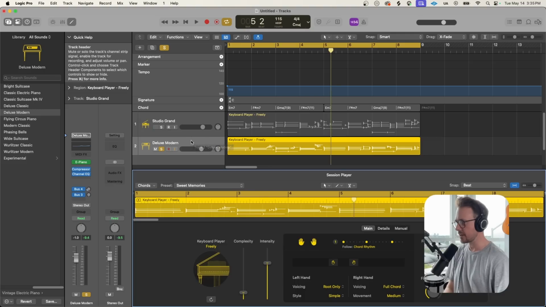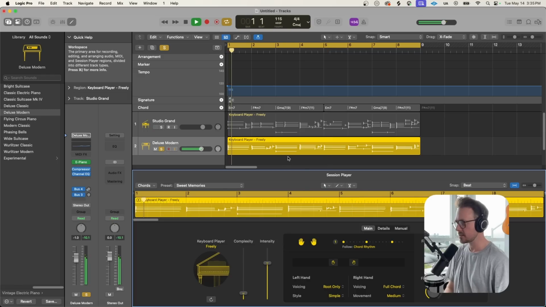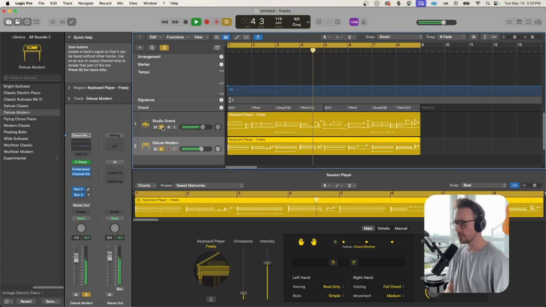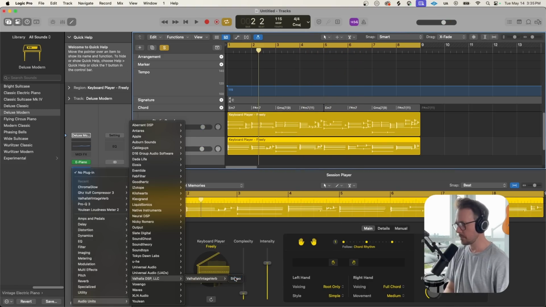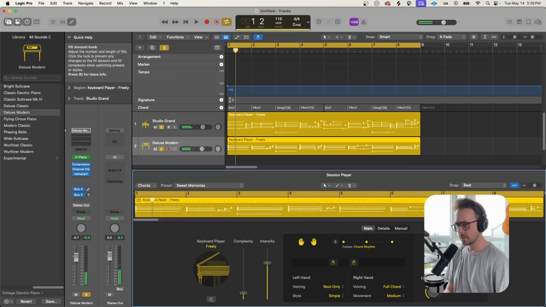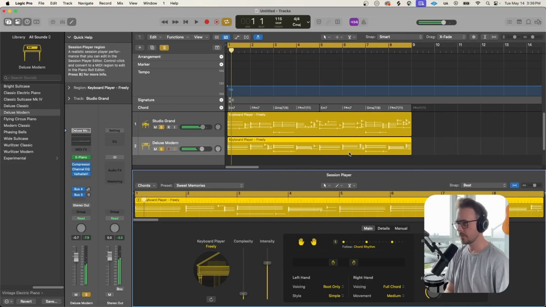So this is kind of interesting. I got our second session player going through this electric keys patch, brought the complexity way down, and it sounds like this. See if it jives with our piano here. And maybe we'll put the electric keys through a bit of verb. I'm going to bring the fill amount down as well. Okay, that's pretty much perfect.